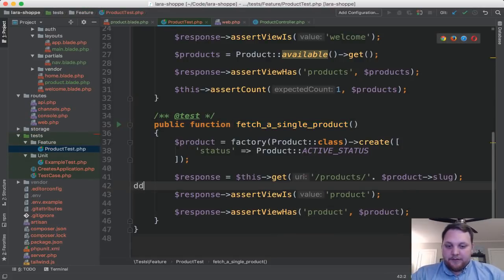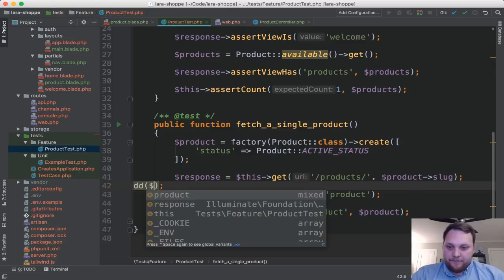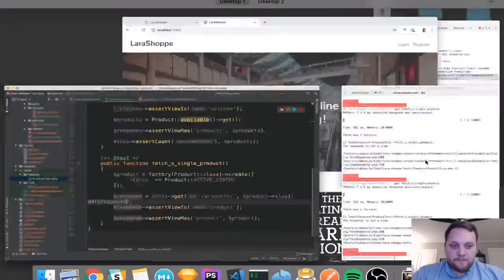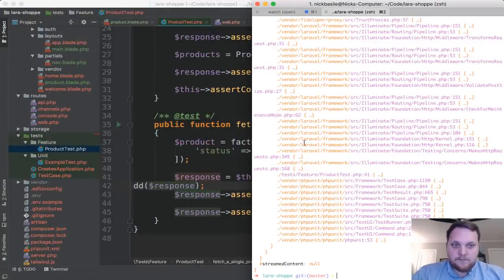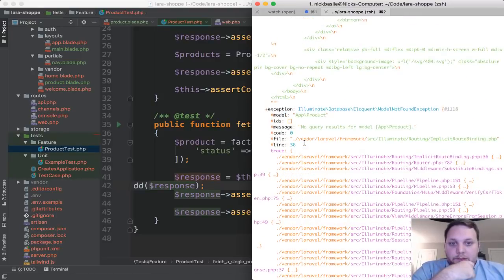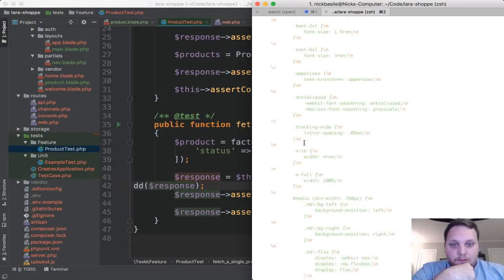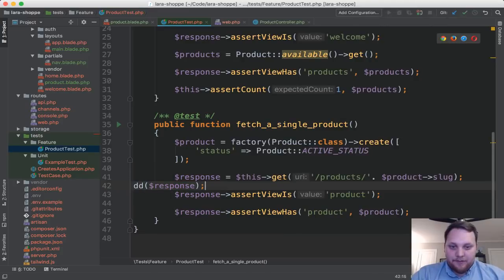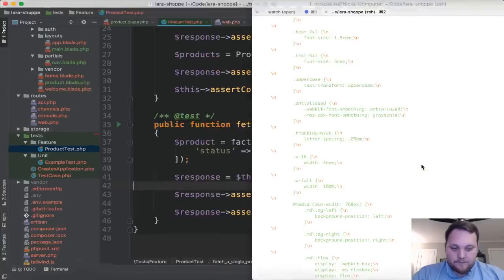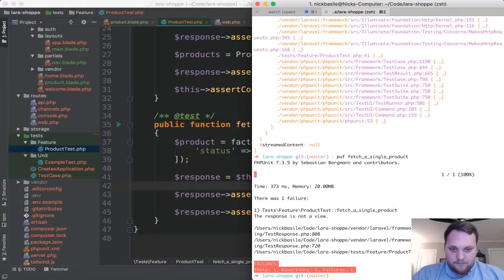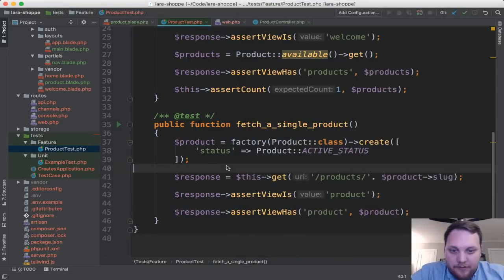So let's try DDing the response and see what we get. That looks like a view to me. Maybe it was just cached or something. Fetching, let's see here. View is product.